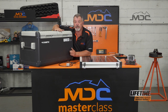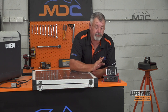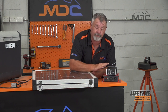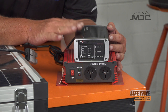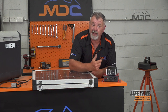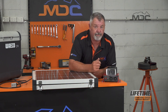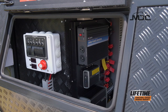Something that uses power that you may not realize is some of the electronics in your camper or caravan. Items such as chargers and inverters will use power as well, so you need to switch off your inverter if you're not using it. And believe it or not, your charger will actually have a slight back-draw on the batteries while it's left connected. If you're able to isolate the battery from the charger when you're not using it, it will save you that tiny bit of power that might make all the difference. Appliances and TVs on standby — unplug them or isolate the circuits to those power outlets so they won't be drawing any current from your battery.